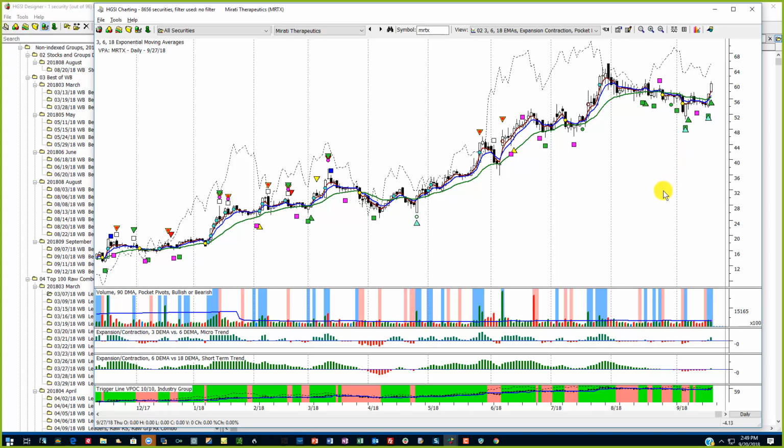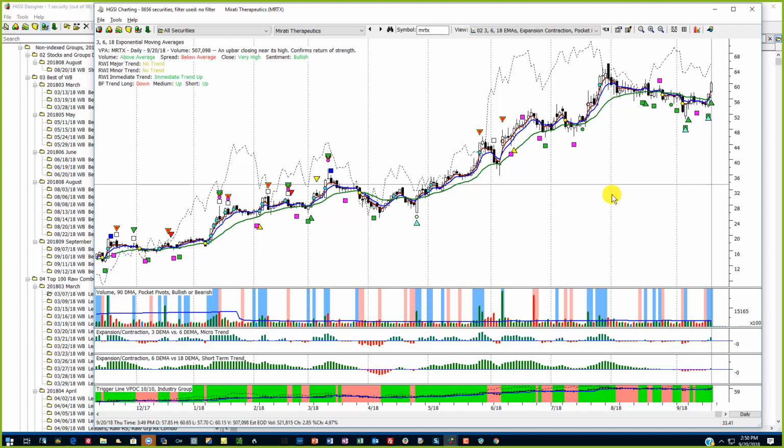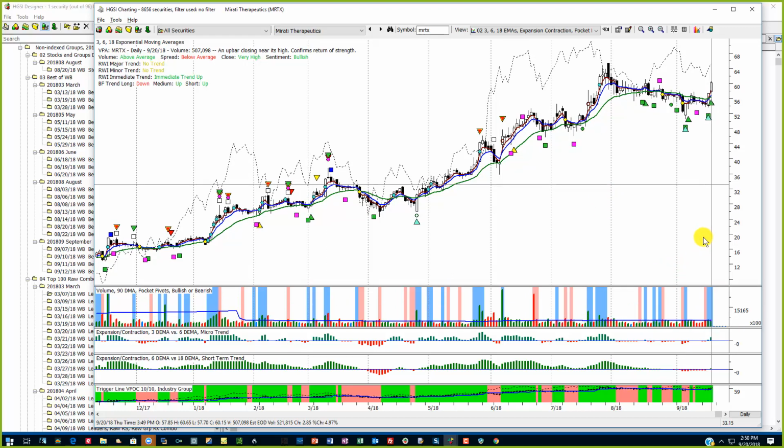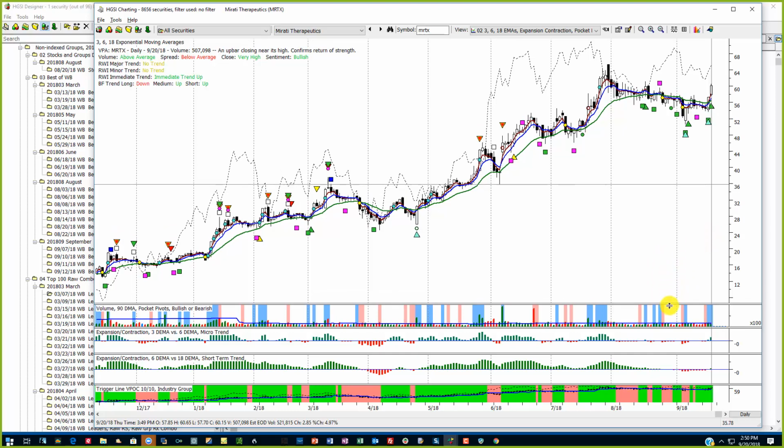Are most of you using VPA? If you're not, say no, because they're very good guidelines, these signals, especially when you combine them with these indicators. I think it was a major improvement when Matt decided to put these into the program.